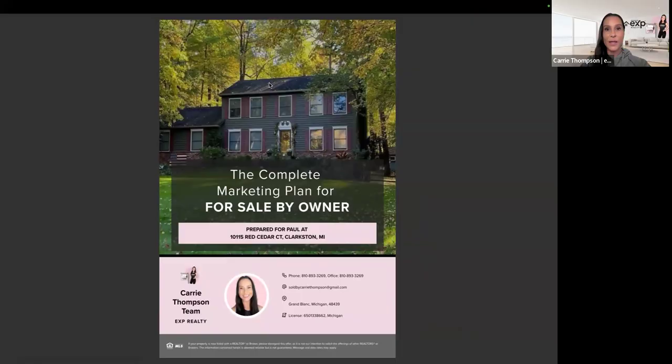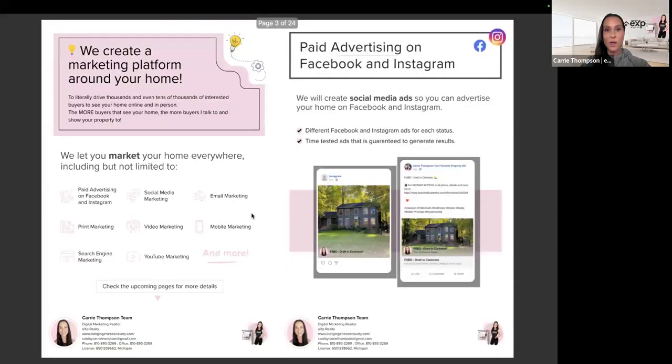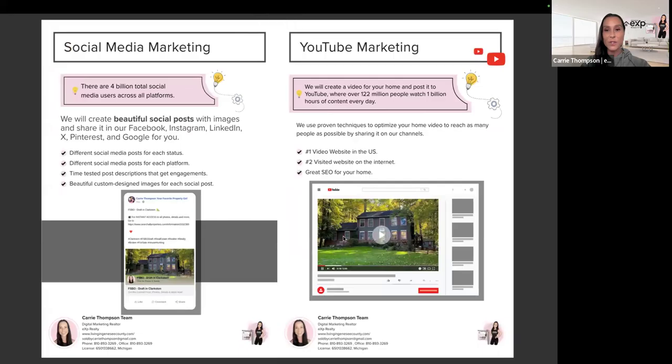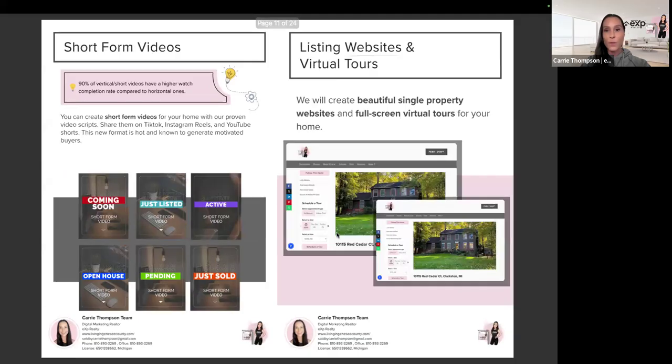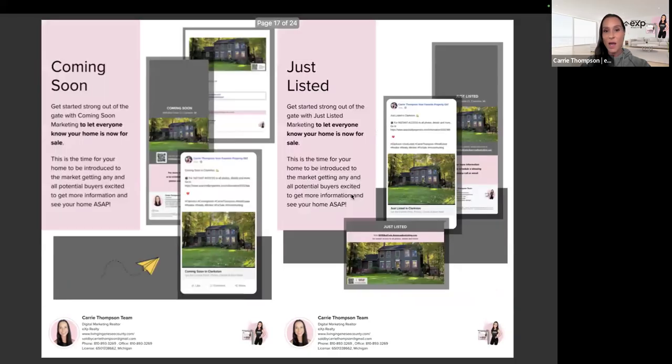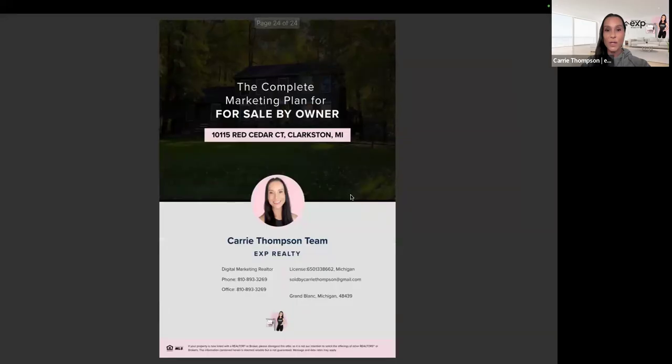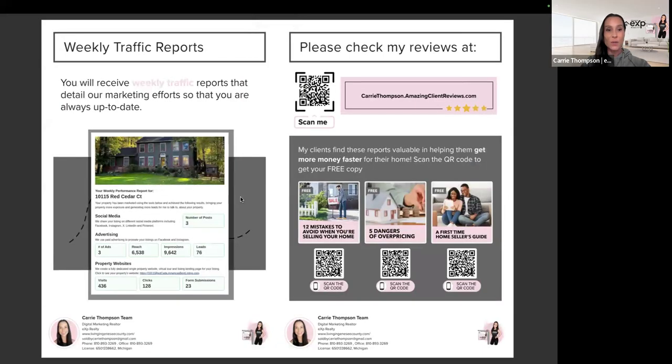So this is what it would look like that you would send to them. You can text this to them too. That's their property, and again, here is all of the marketing. His picture of his house is everywhere, on YouTube, Facebook, Instagram. It talks about your mail, your flyers, your door hangers, the way you run ads, its own property website. All of that is right here. It's really a cool, powerful thing. It shows them that you track. This is the tracking. Here are some QR codes if you want to download these guides. Super cool stuff.